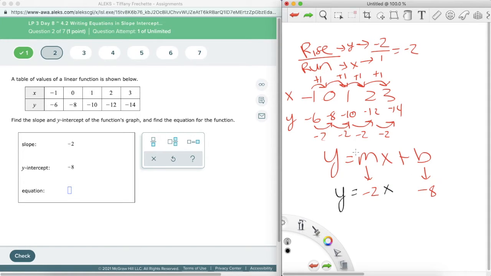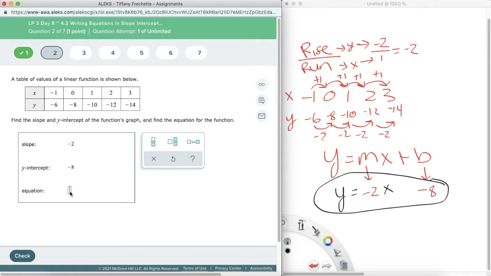So this is my equation. The y equals and x stay y equals and x, because those are the ones that we manipulate to find specific coordinates later, but we don't actually change them when we write the equation. So they just stay just like this.